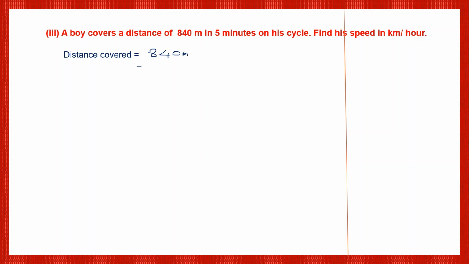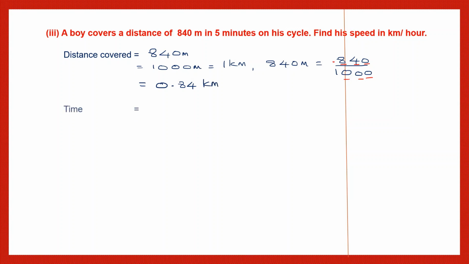So we know that 1000 meters make 1 kilometer. So 840 meters that's given to us will become 840 divided by 1000. Now whenever you have division by 10, 100 or 1000, it's easier to make it a decimal number rather than cancelling too many steps. So here there are 3 zeros. So let's move our point 3 places to the left. So we have 0.840 or 0.84 kilometers. So we've converted meter to kilometer.